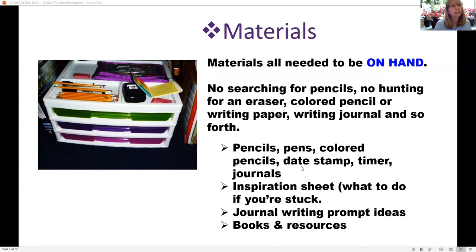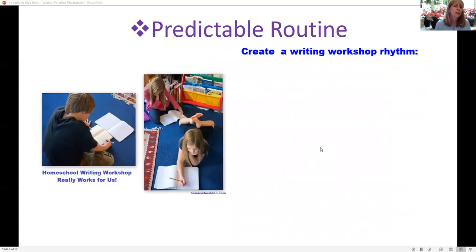We had journal writing prompts for times they got stuck, and a writing resource pack with all different kinds of suggestions if they were feeling stuck — books and resources just at our fingertips. We had a really predictable routine. I would say 'okay, let's get together, it's writing workshop time,' and we'd grab our notebooks and pencils, which were right there because from the previous session I'd made sure everything was put back and pencils were sharpened.